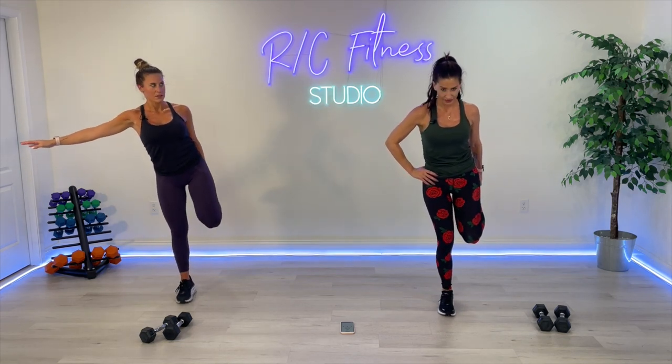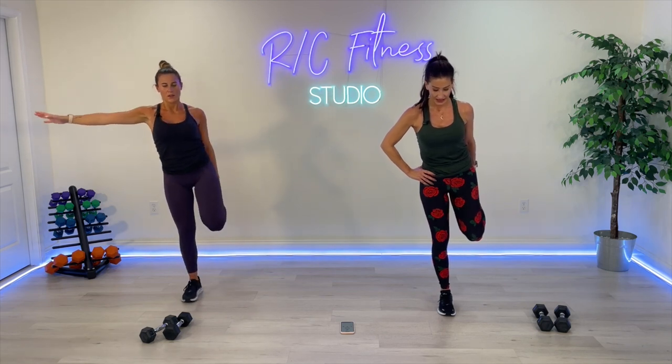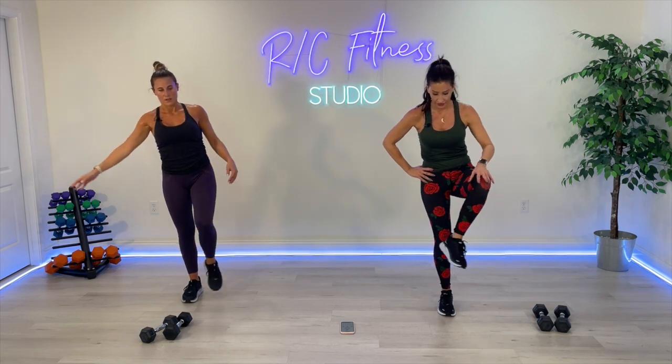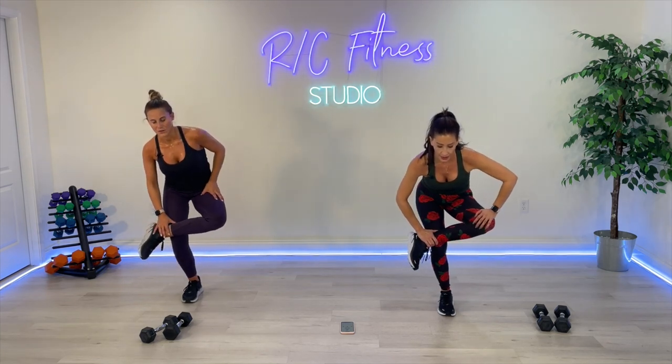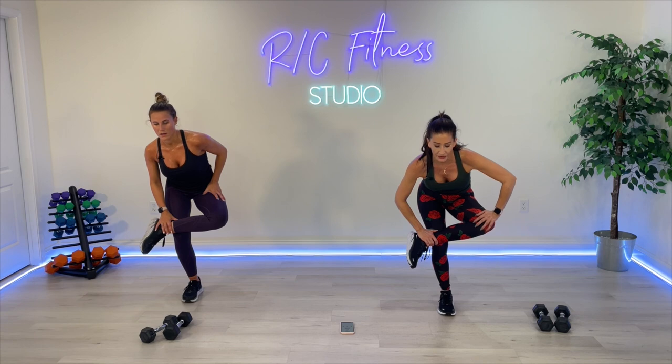Even my quads are sore from that bar Pilates class. Yeah. And cross it over. Let's release and go right into those two deep breaths.